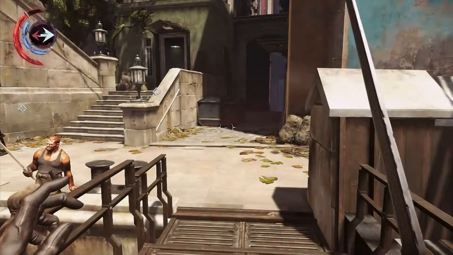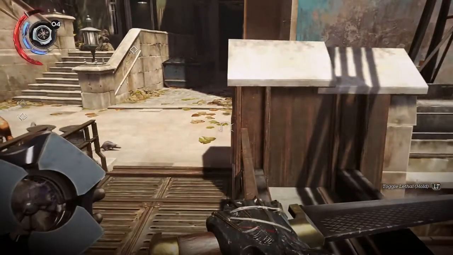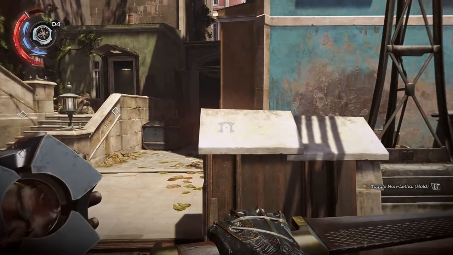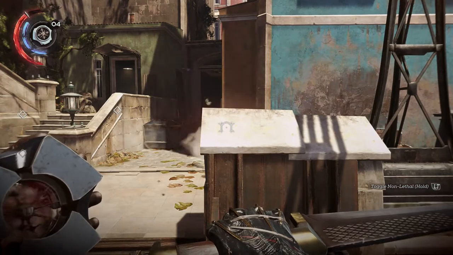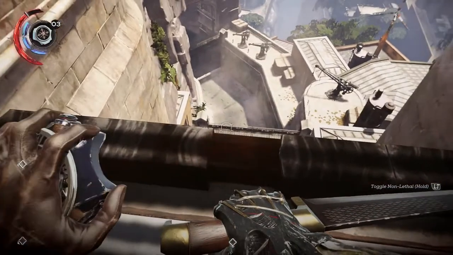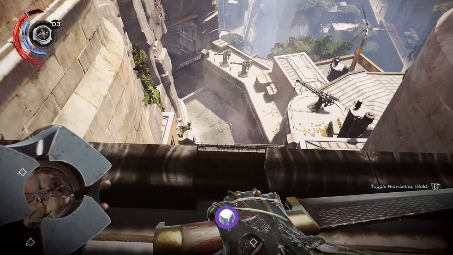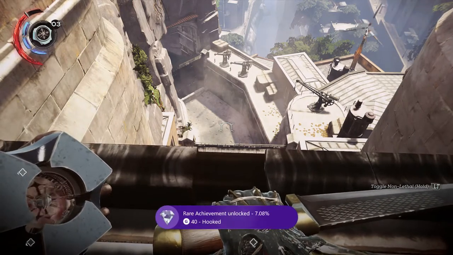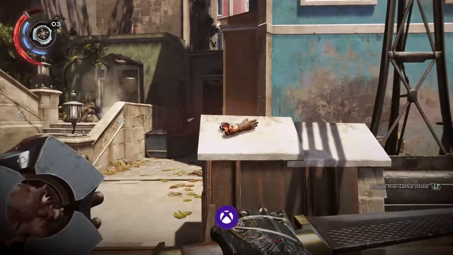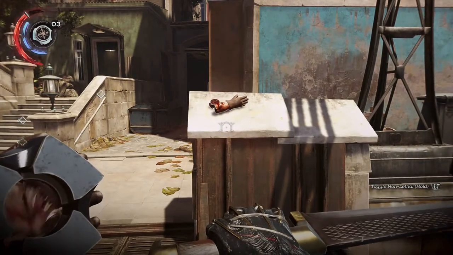It took me a couple of tries here to get it to actually work, but hopefully the spot that I'm going to show you is the spot where you need to put it. So you pick up your hook mine, you hold down LT to make it lethal, and that should toggle it, and then you want to toss it about right there. It's going to hook the fisherman and toss him over the side, and you should get your achievement or trophy hooked. That is for sending someone flying 40 meters using hook mines. And so you kind of see where I placed it. It's sort of in the middle of those two.